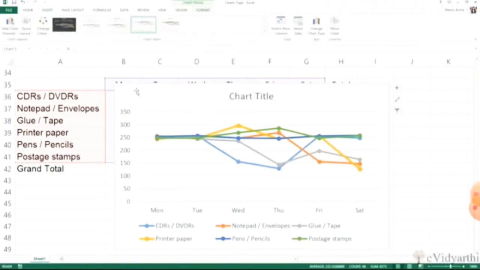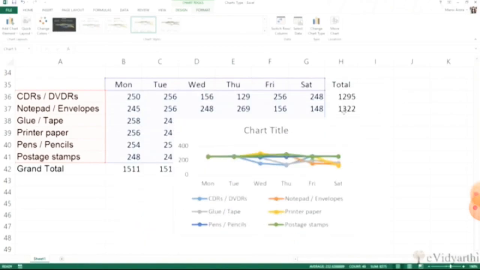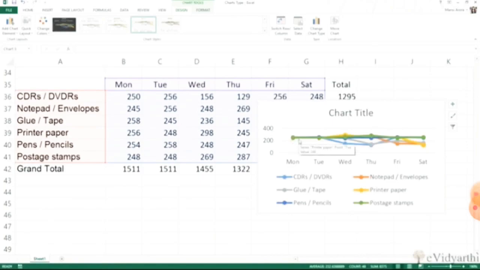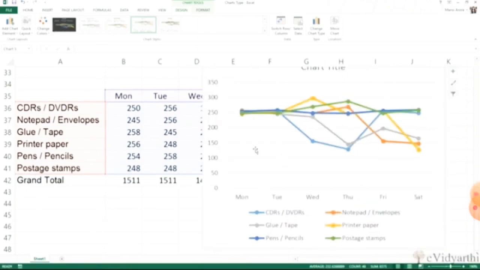So now here we have applied the line chart, and you can see the dots show the increase and decrease in the numbers. Now you can see these are the handles by which we can resize the chart: the corner handles, the left side, the right side. We can decrease the size by pressing inside, and here is the middle handle. We can make it shorter and make it longer also, as you can see, and the bottom side of the chart also has a handle.